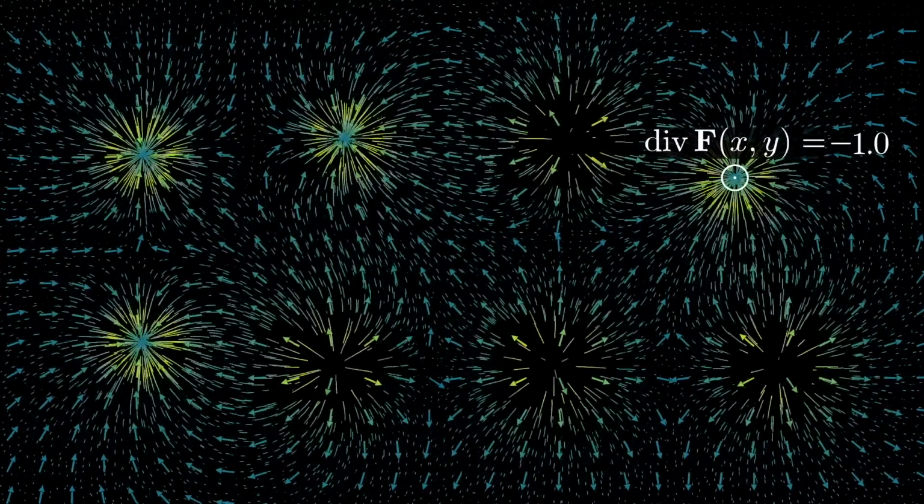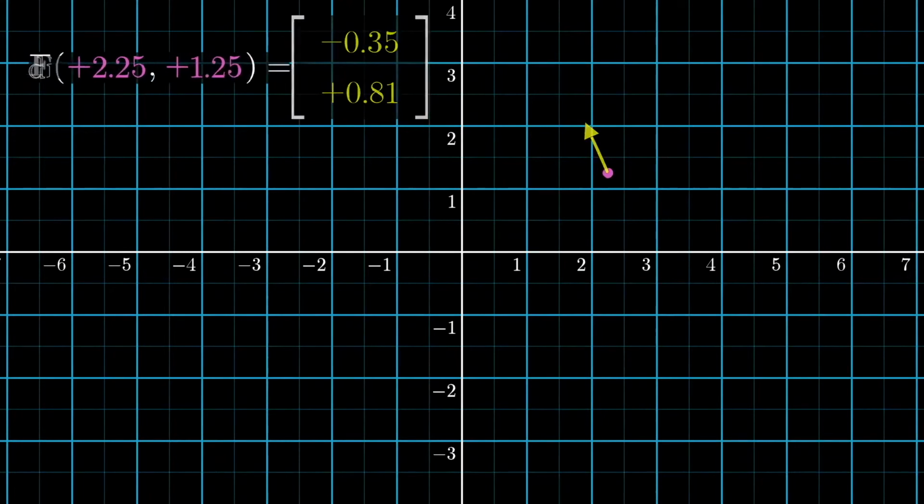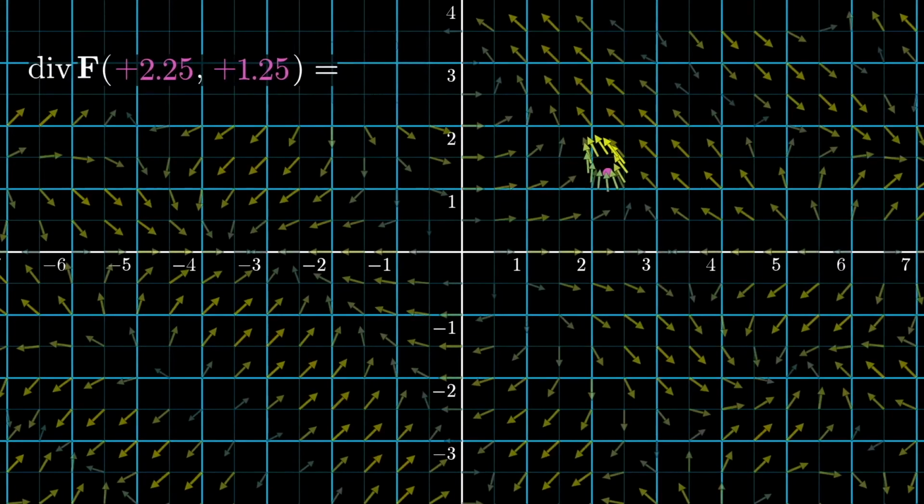Remember, this vector field is really a function that takes in two-dimensional inputs and spits out two-dimensional outputs. The divergence of that vector field gives you a new function, one that takes in a single 2D point as its input, but its output depends on the behavior of the field in a small neighborhood around that point. In this way, it's analogous to a derivative, and that output is just a single number, measuring how much that point acts as a source or a sink. I'm purposefully delaying discussion of computations here. The understanding for what it represents is more important.